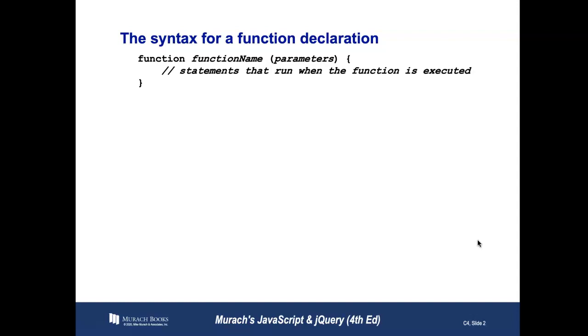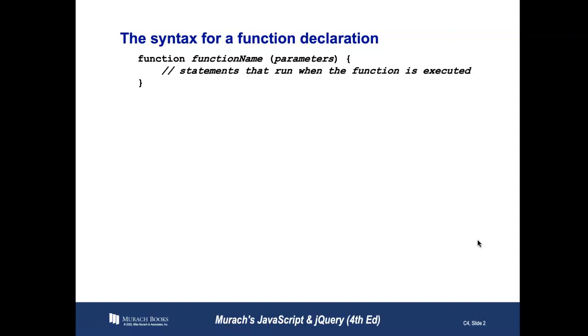Only use arguments if you need them. In other words, those parameters, only use them if you have a reason to use them. Don't just assume a function will need parameters until you get the hang of exactly what they do. And then inside the curly braces will be statements that run when that function is executed.